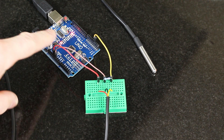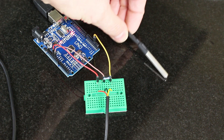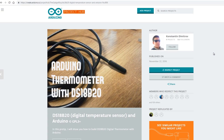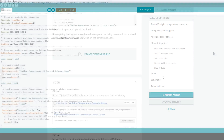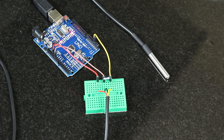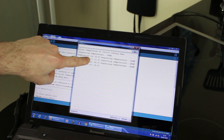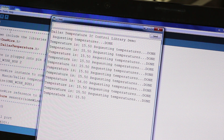To measure the water temperature, we're gonna use an Arduino Uno and a DS18B20 temperature module. This one is waterproof and claims it does up to 108 degrees. Not sure if the cable will melt, but we can test that out. The code for this is pretty simple — you can find out all about it on the Arduino website. It uses the Dallas OneWire library and will just give you the temperature in a serial monitor. I've got my laptop plugged into the Arduino, and if we open a serial monitor, it should initialize — we can see a temperature of about 15 or 16 degrees, which seems about right since it's pretty cold in here.